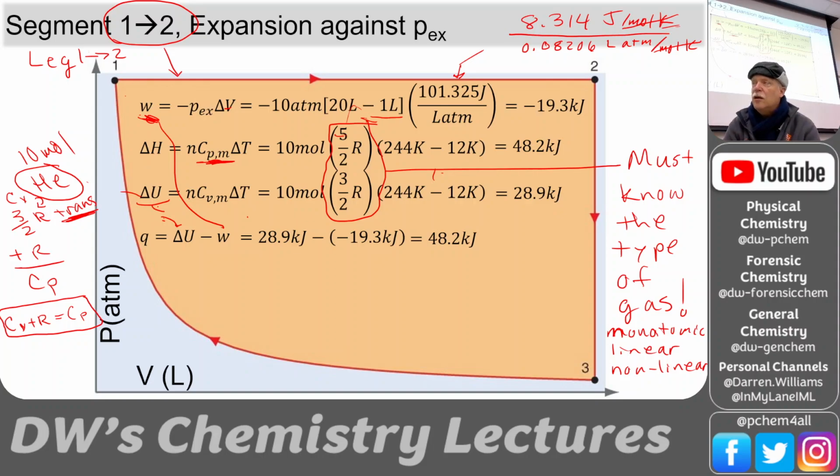Yes, go ahead. So for delta H, it's calculating translation and rotation, but delta U is only translation? No, it's confusing. Okay, for the delta H, it's CP. Okay. So let's just do a practice here. So let's, where's my pen? Okay, over here. All right, so let's do monatomic.